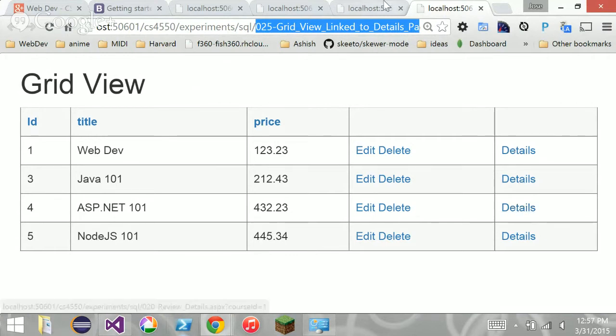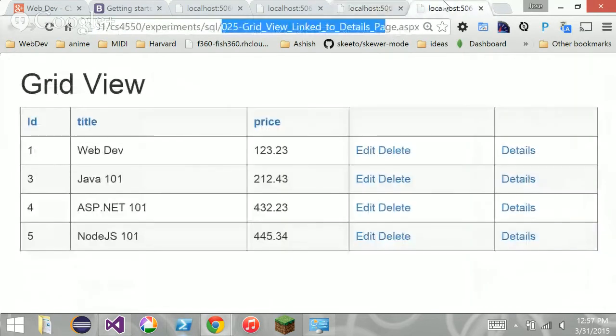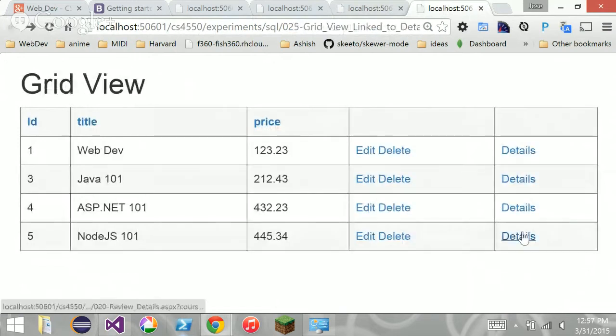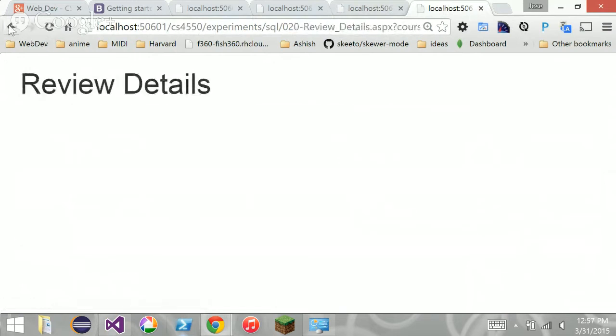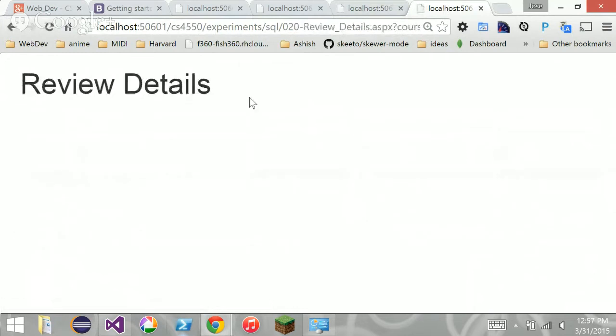It's what we were doing. Isn't that what we were doing by hand? We were typing this in. Now the links are generated for me. If I click on this, it navigates to the details page. You see that? Navigates to the details page for that one, or details page for that one. Oh, we don't have details for that one? Or what? What's going on?